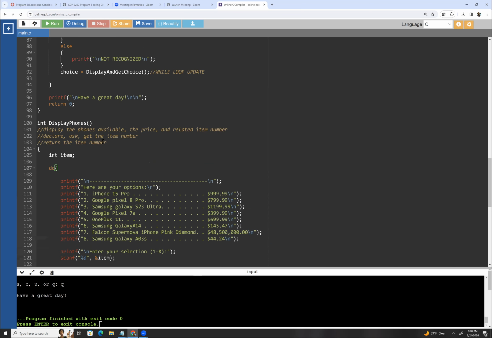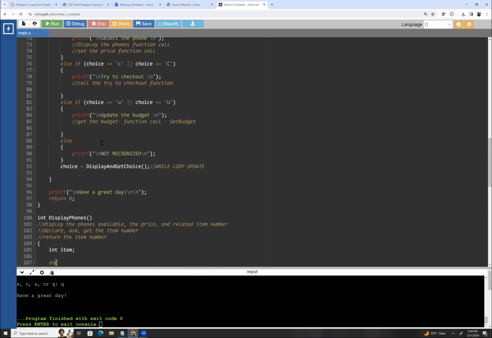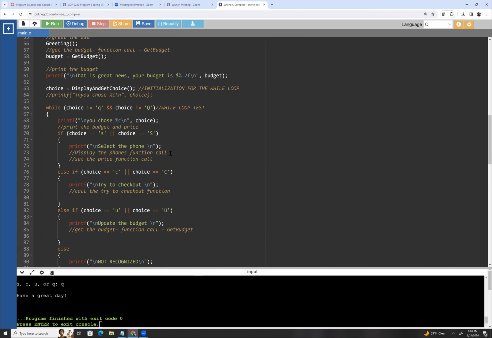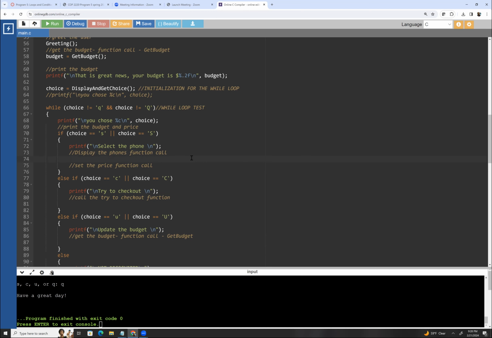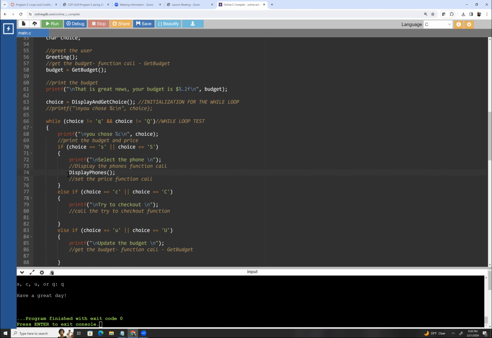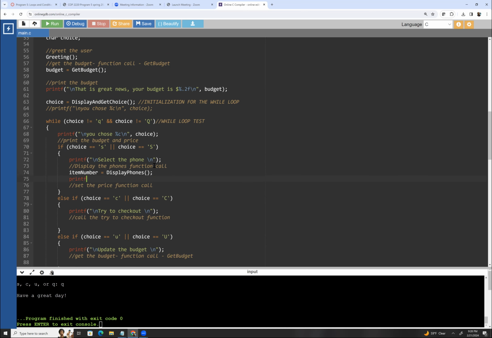So how do I test this? I'm going to call the function. So this is the function. And that's the first thing I'm going to do here, make a function call to this. And the name of it is item number. And how do I make sure that it works as expected? I just simply add a printf here, just like I did when I was building program 4. Printf, the item number is %d.